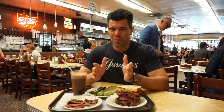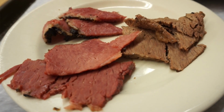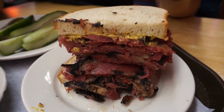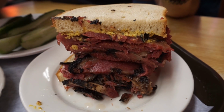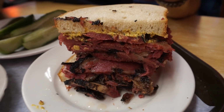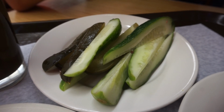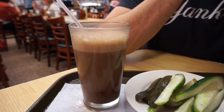Coming to you live from the Lower East Side. We actually had a carver who was kind enough to give us a little mini sample of the brisket, the corned beef, and then what they're known for, the pastrami. We also got the pastrami sandwich. This is, if I had to say anything, the creme de la creme. If you're coming here and you have one thing you need to order, and you're not going to get a meat platter, you've got to get the pastrami, because that's what they're most known for. And then they have their pickles. Jewish deli, it's going to come with some pickles, obviously. And then we have the classic egg cream, which is a staple here.